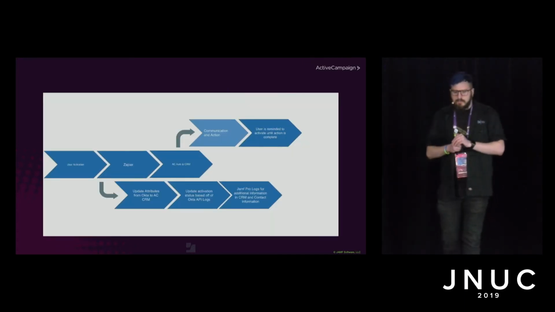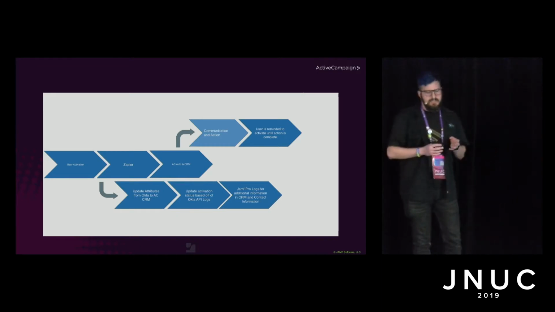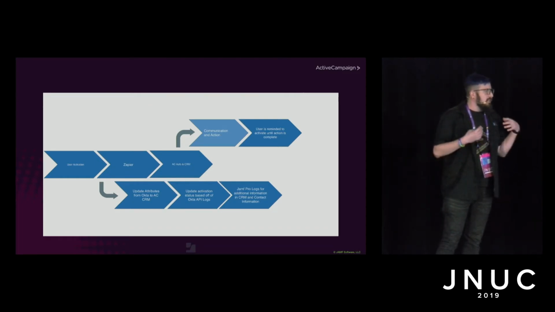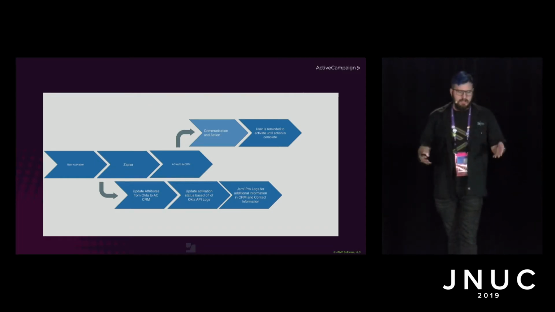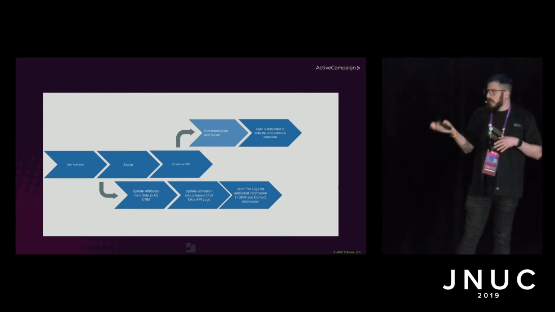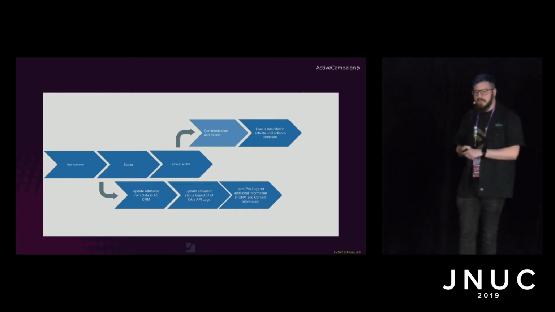So now for how we're actually doing this. In my instance of the ActiveCampaign platform, I did not have the contacts of any of our employees in there. So what we ended up doing was, via Zapier, we were able to update our attributes within the ActiveCampaign platform. So what is your name? What is your job title? What is your email address here at ActiveCampaign?